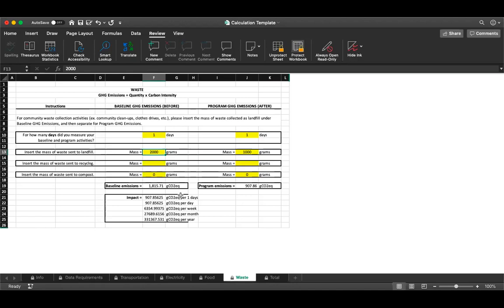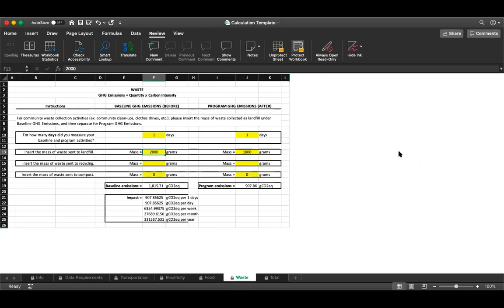Another assumption that you can make is you can Google how many emissions it takes to produce a piece of paper, and you can do your own calculation. That won't be able to use this template, but you can Google how much emissions a piece of paper releases, and then do your own calculation to see what you've reduced. So you have two options there for going paperless. Both of them should be fairly straightforward. Nothing overly complicated, because I want to make sure that it is simple to calculate.